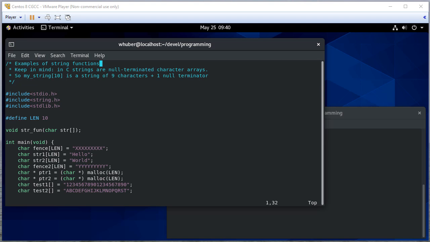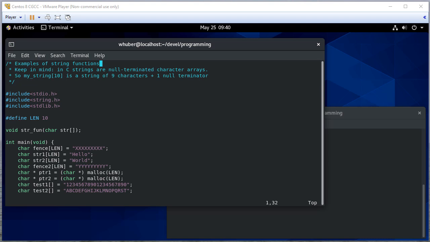so that you can deal with strings in a safer fashion. One of the problems is that there's no array bounds checking in C. So it's very easy with strings to either overwrite the end of the boundary or leave a bunch of information in memory that maybe you don't want there. So as we go through these functions, keep in mind that these really still aren't ideal. We'll talk about some functions that you should never use, but even the functions that are somewhat safer still have some drawbacks. And we'll discuss some of those as we go through.